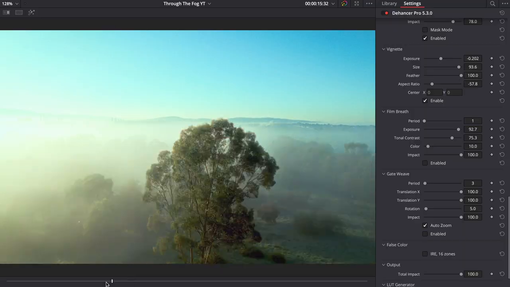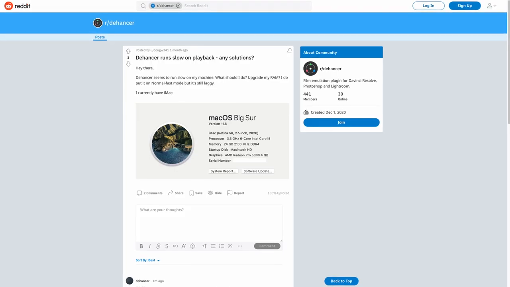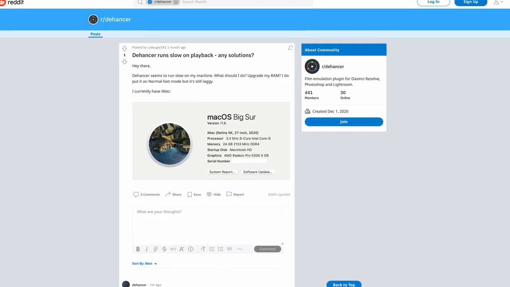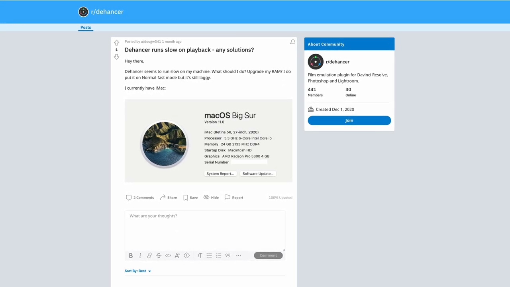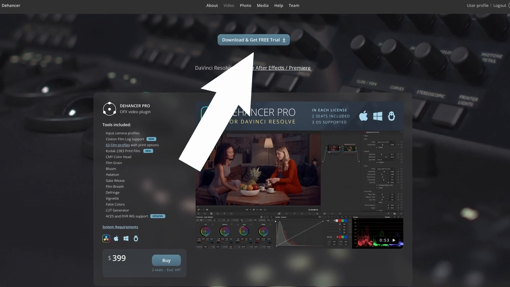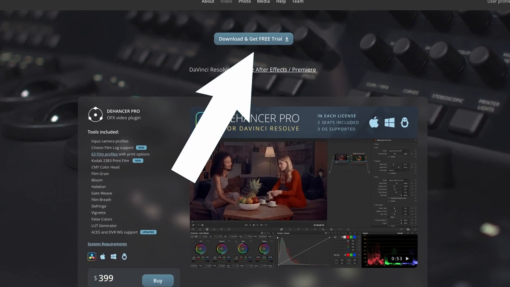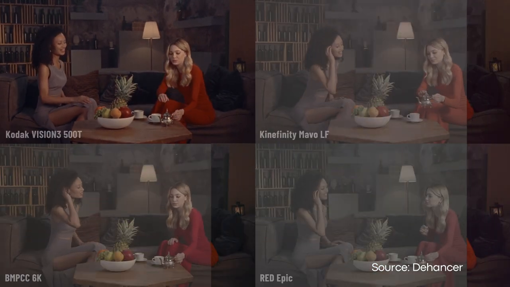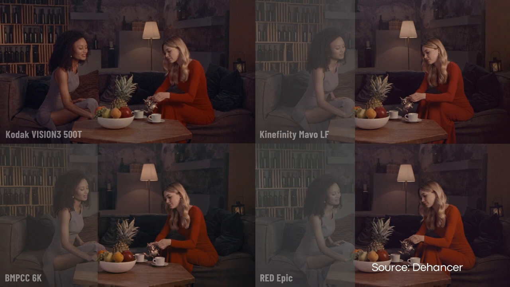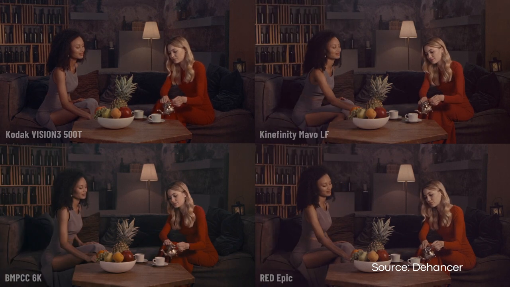I will say the biggest concern for me is just around how intensive the plugin is. And I have noticed people suggest that the plugin does slow them down a little bit in terms of processing. I would say that it's really good to download a trial, see how it works for your footage, because that could probably be the one biggest downside here, is that if you do have a slightly slower computer, you're using very beefy footage and codecs which require a lot of processing power, adding this on top is probably just going to slow it down even more. So just be careful there.